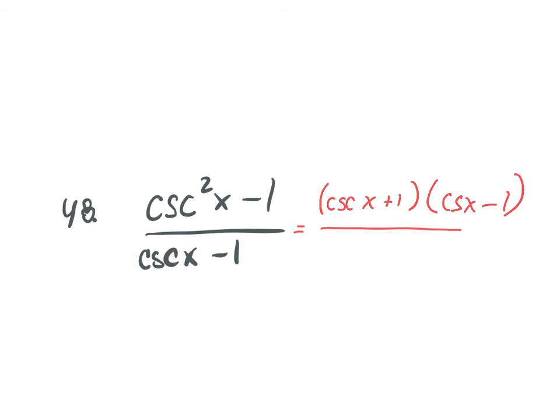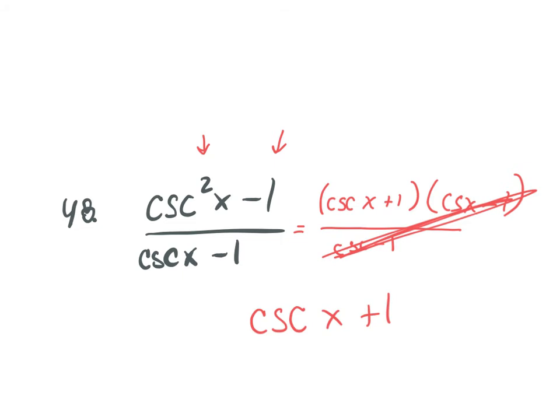Very good. Good job. This is a perfect square. This is a perfect square. It's our difference of perfect squares. If I had x squared minus 4, you guys would tell me x plus 2, x minus 2. Same concept. Because it said to factor first, you knew that was the hint of what to do. So now what can I do? Cancel this and cancel this. Good. So I'm left with the cosecant x plus 1.